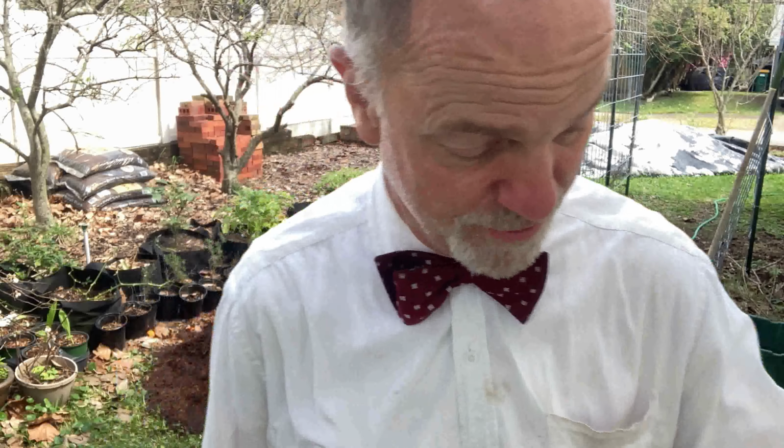And that's another reason to not use a shovel, but a fork, because you're less likely to slice a worm in half. But yeah, there's a little bit of steam coming up in a few places here. So I'm very excited about this. So I've got the whole outer shell of the original pile put onto this new pile.